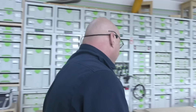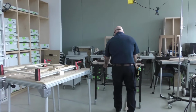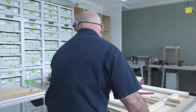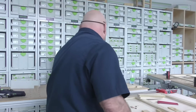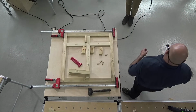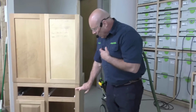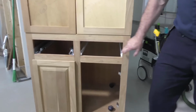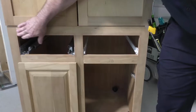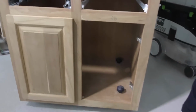Let's step over here, and I'm going to wheel my STM over, because I just love doing a lot of my layout on this. We're going to get it into a place where you guys can see this. What I did is I pre-cut all my material just to save time. We have 2 side stiles and a center stile, and these are our rails going horizontally between the stiles. This is 768 millimeter.